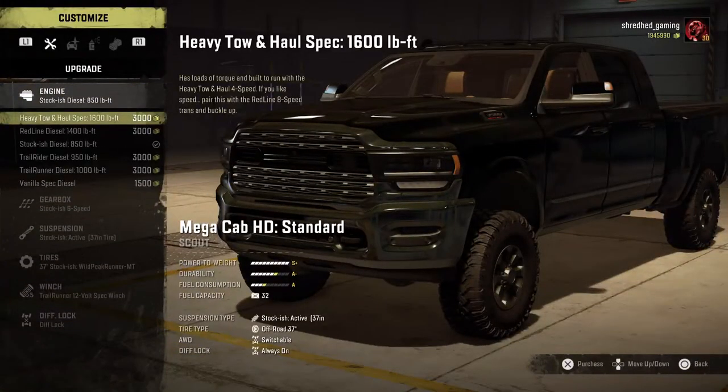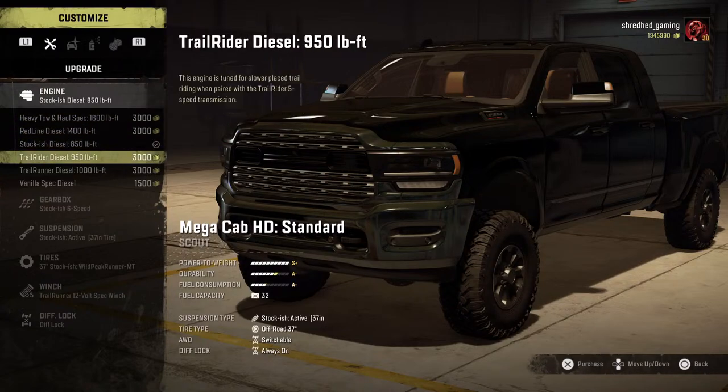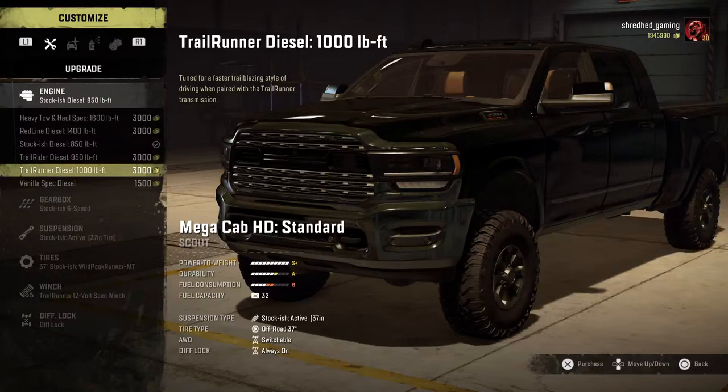So let's get this all customized here. This is the one that was taking forever to come out, but I believe they did a lot of cool things with the suspension. There's a lot of different suspensions with this, and that was why. But the fact that they managed to get it out is pretty crazy. So stock diesel, red line, heavy tow, trail rider diesel, trailer diesel, 100,000 pound.